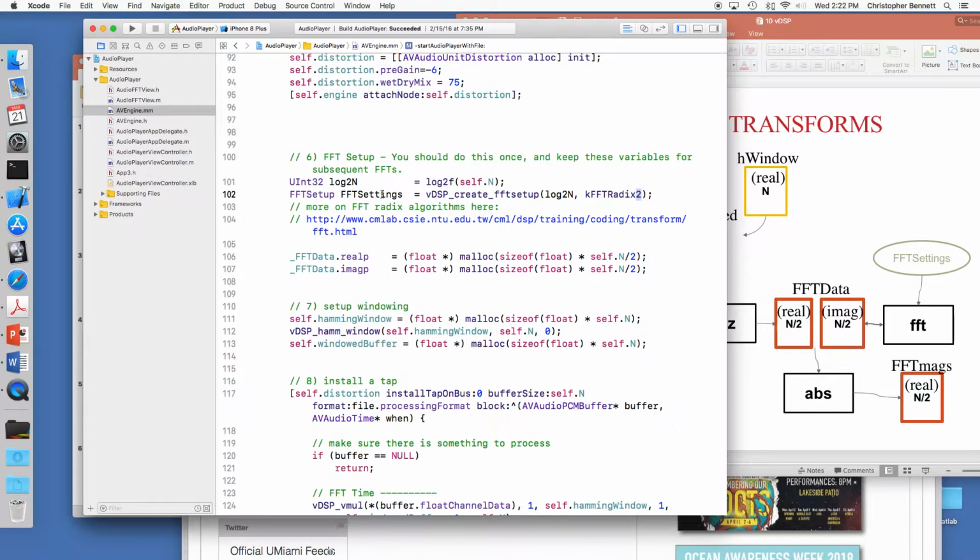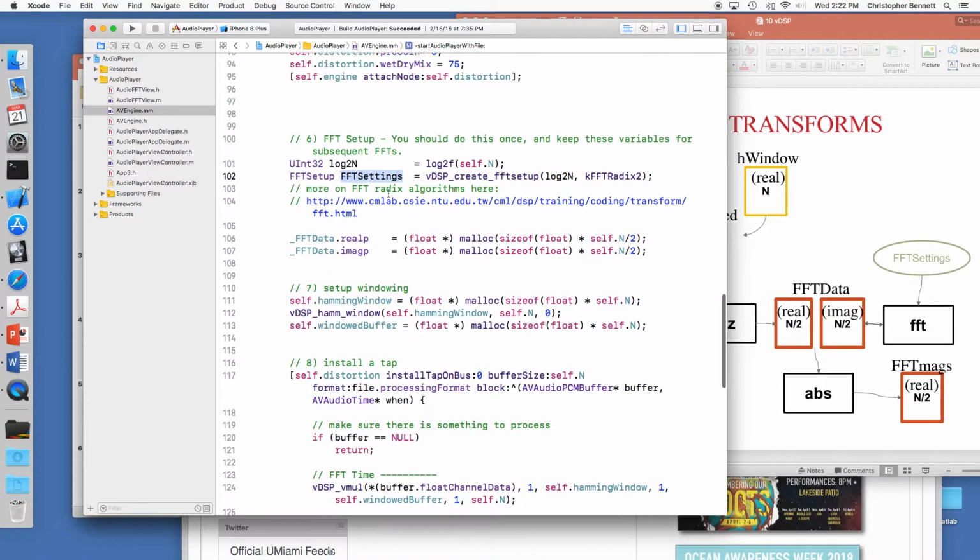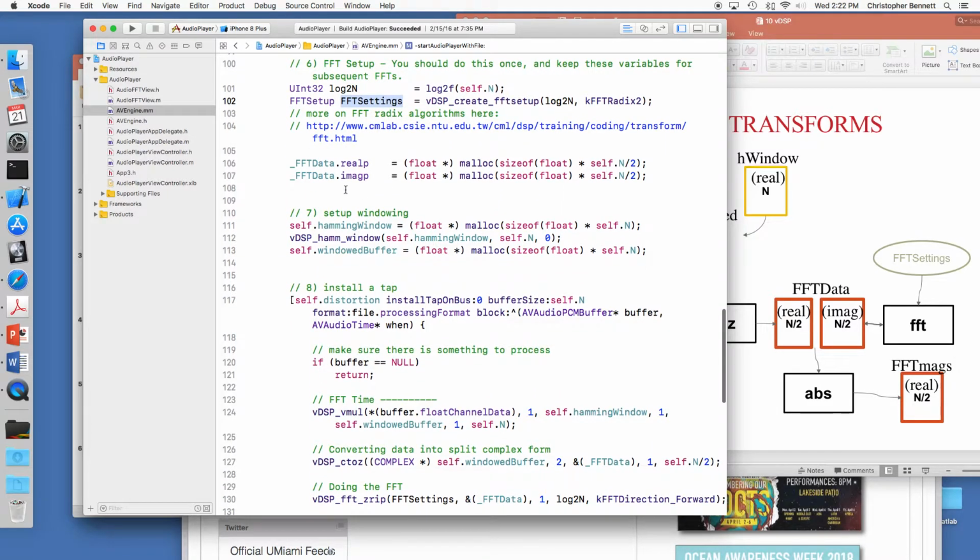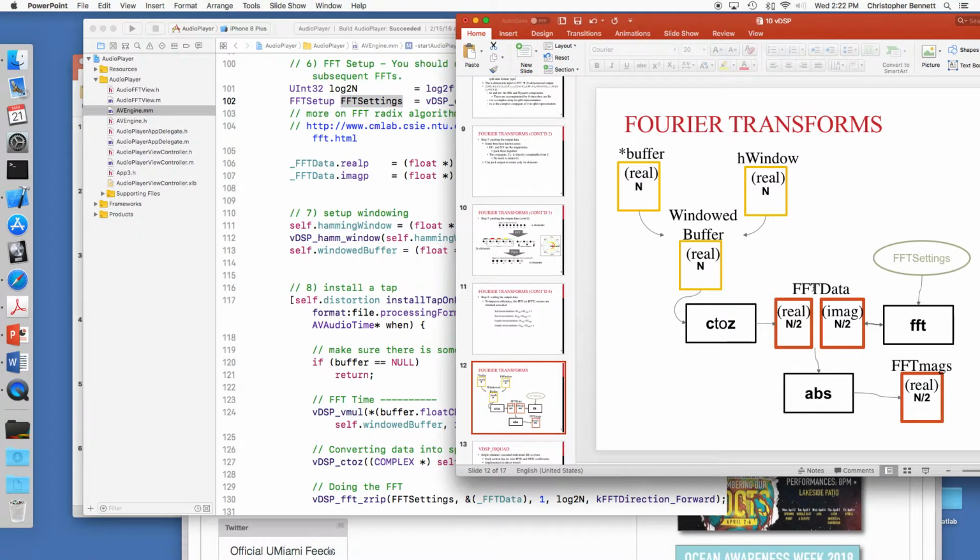So we've got our FFT settings, and then we're going to make a home for our FFT data. Now let's look over here. What is FFT data? It's this variable right here. It is a split buffer array. This is actually a C type, so it's not an NS object.